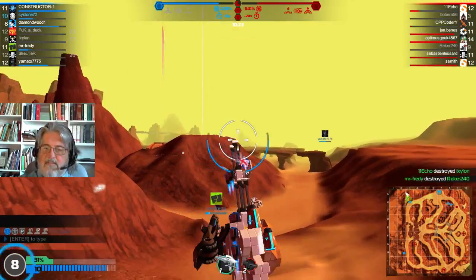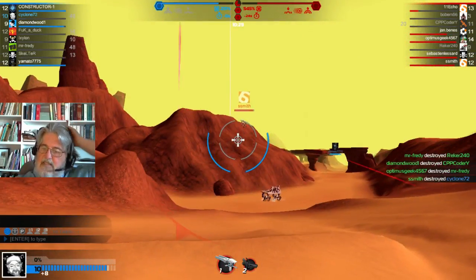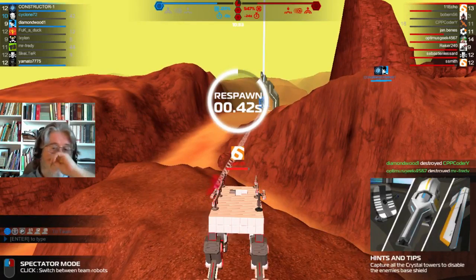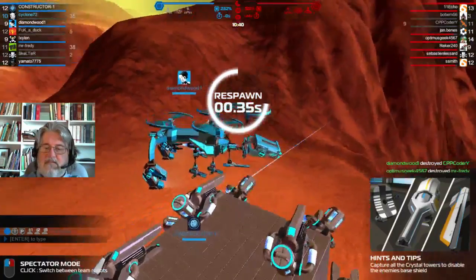Oh, the railer's over there shooting at me. And he got me. Nope, his little buddy got helped out. No, he got me. Okay. So that's where the railer's gonna sit, and he's gonna shoot at our tower.